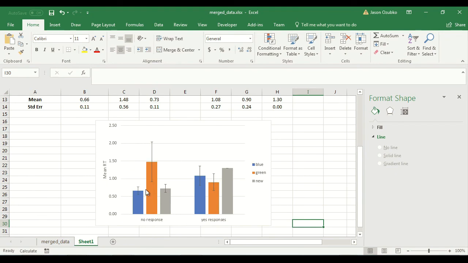We can see the error bars, and now we can visualize this and say, whoa, it looks like there might be a statistical difference between how slow the green items were and how fast the new and the blue items were. But the new and the blue items aren't significantly different here. But when there were yes responses, probably there's nothing different. I mean, statistically, maybe this and this are different, but we had a problem here where we couldn't compute an error bar, so don't trust that.